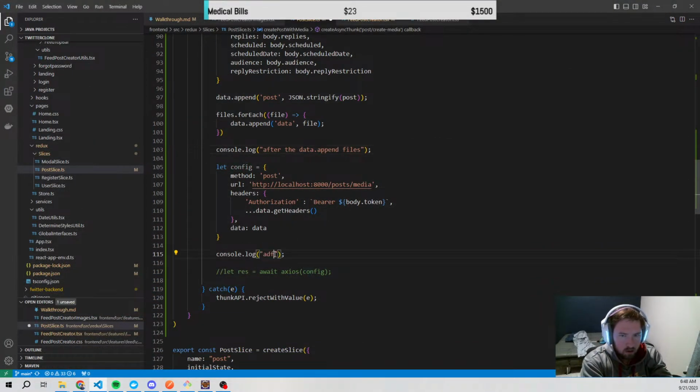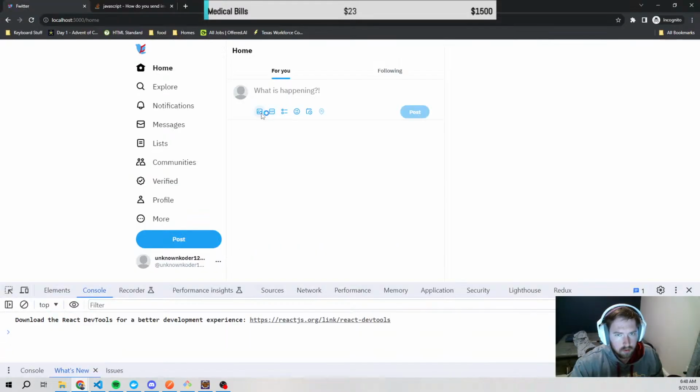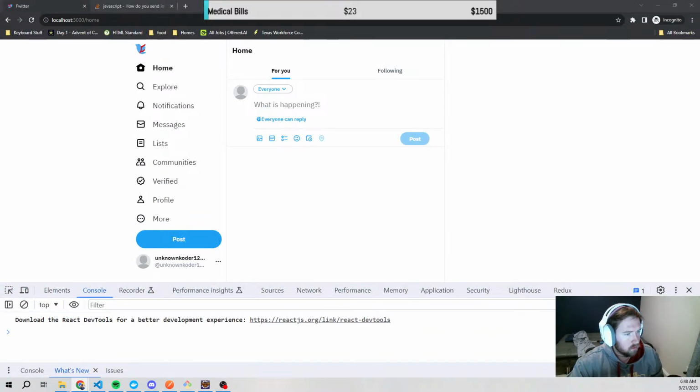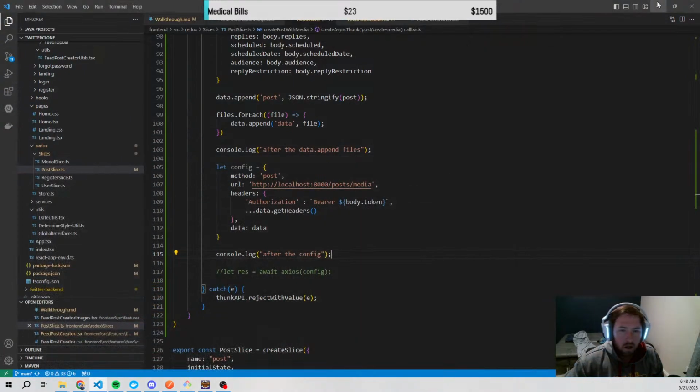Console.log after the config. I mean, maybe I spelled something wrong in here. It's not getting past config. Why would that be?